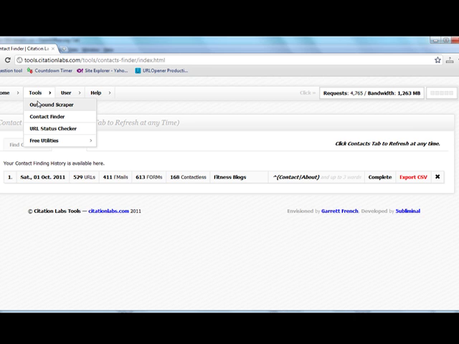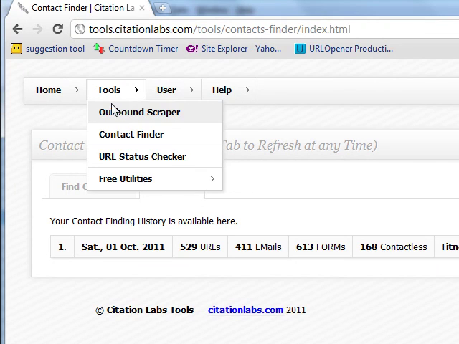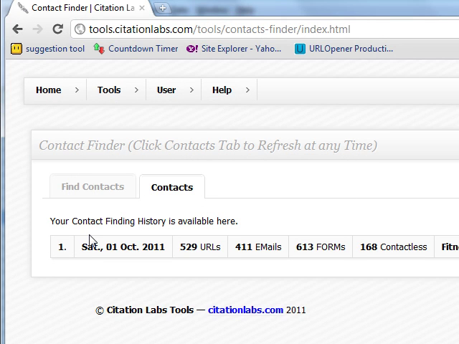Also, there's some wonderful lists out there of news sites, newspaper sites, and there's just some amazing blog directories out there that have thus far proven willing to have their contents scraped. And so you can get out there and find fantastic lists and then use those lists to pull back contact information.